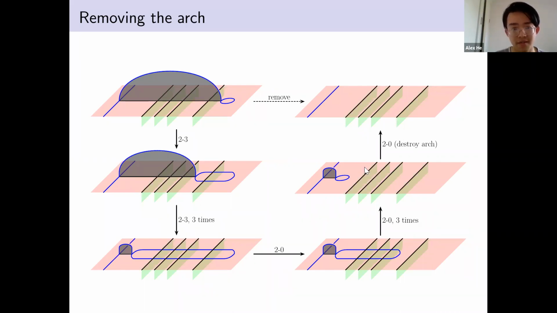And that's it, right? Because before we built the arch and carried it around and got to the configuration that we wanted, except we had this extra arch, and now we've removed the arch. So what we've got in the end is the triangulation that we wanted to end up with, because we had this extra arch that we were carrying around, but now we've successfully destroyed the arch. And so what we've got left is exactly the triangulation or the special spine that we were after. And that's it. So thanks for listening.